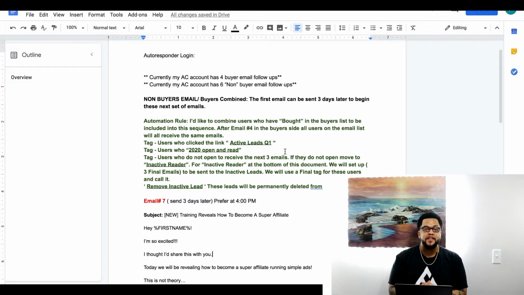Now the next step is that you need to make sure you have an email sequence. I recommend trying to build your email sequence up to 30 days plus. You're not going to get it all done in 1 day, so set out a couple days where you can write some emails or outsource that part of your business. Hire a copywriter to write you some emails for your email autoresponder.